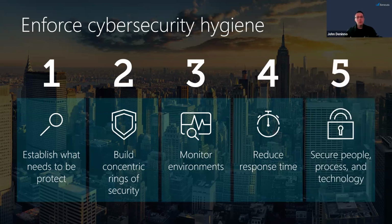And then the fifth and final one would be secure people, process, and technology. So cybersecurity is not just about technology. If there was one thing that we can buy, I probably wouldn't be doing this webinar with you here today. It's also about the people and process. So educating your workforce on security best practices, ensuring that the processes are in place and support security policies, and keeping technology up to date. Of course, technology is a component of that. Staying up to date with the latest patches are, of course, essential to all of this. We don't want anybody taking advantage of the vulnerabilities in the technology that we already have.